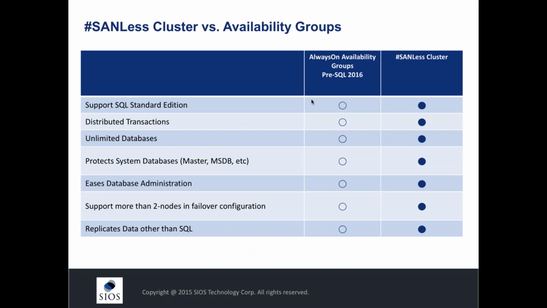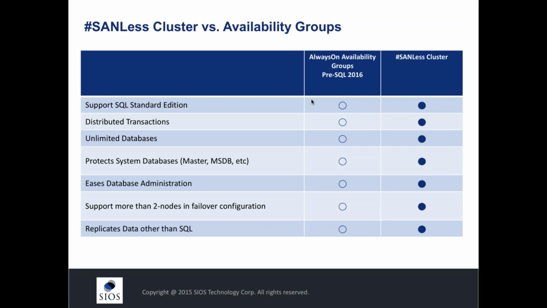So, Dave covered a lot of the differences between a failover cluster and using availability groups. Definitely, it comes down to cost when you're dealing with standard versus enterprise. It also comes down to ease of use and administration, because with a failover cluster, you've got a single SQL instance that's highly available, and whatever you change in one place is automatically failed over and replicated. So a lot less administrative overhead here. Also, you do get full instance level protection with a failover cluster instance, as opposed to availability groups that only protect your user databases, and require more work to reconfigure things as you add or remove databases.